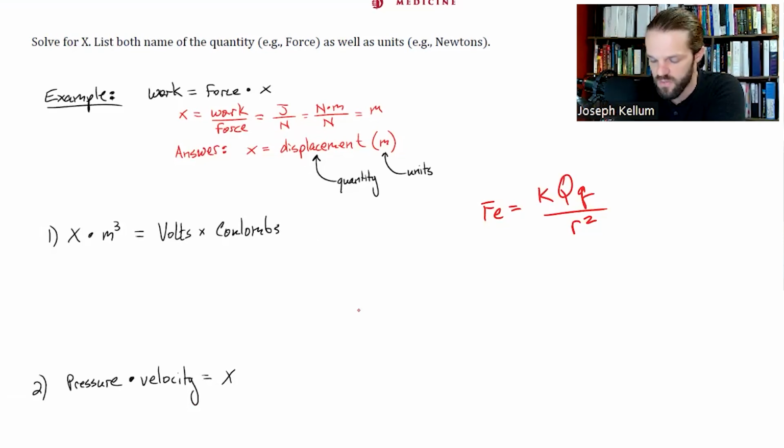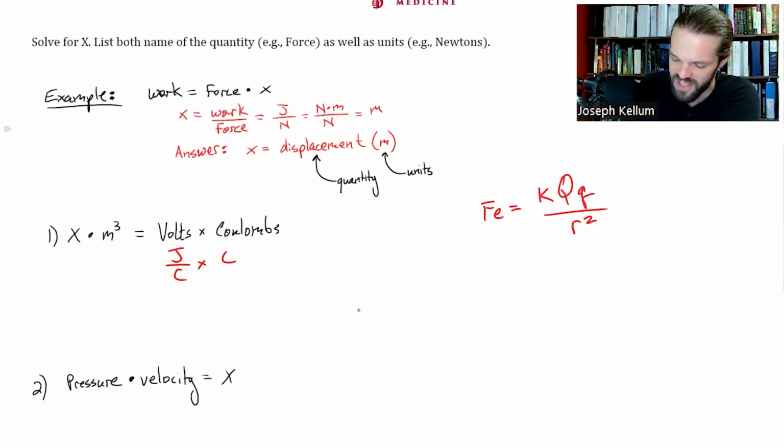So what I can tell you is from this, that what volts are in terms of units is joules per coulomb. Another way of thinking about the voltage of a circuit is that it is the number of joules 1 coulomb of charge will carry with it whenever it leaves a battery. For instance, if it's a 12-volt battery, then 1 coulomb of charge from that battery carries 12 joules of energy. It has the capacity to do 12 joules worth of work. All right, so if volts is joules per coulomb, and we're multiplying this by coulombs, well, that's nice. It ends up being in joules.